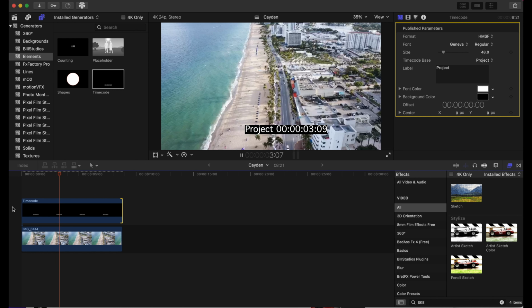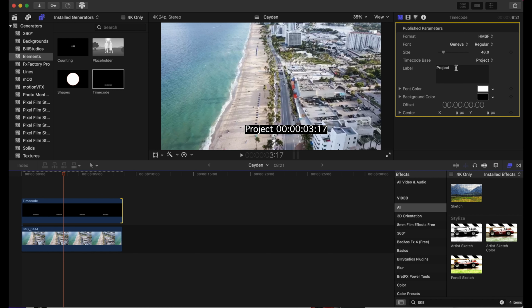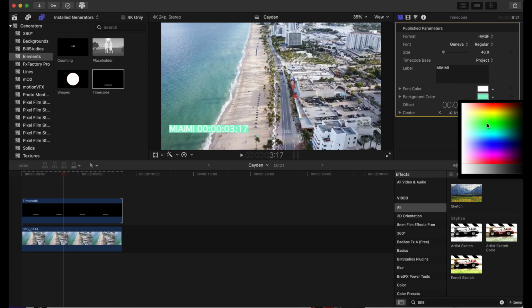Shows the time. You can obviously adjust all of these things according to what you want it to look like.